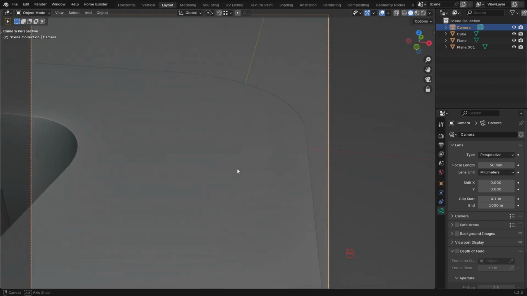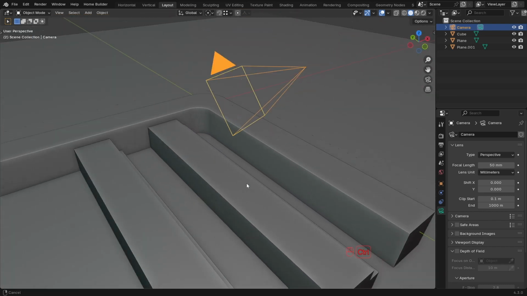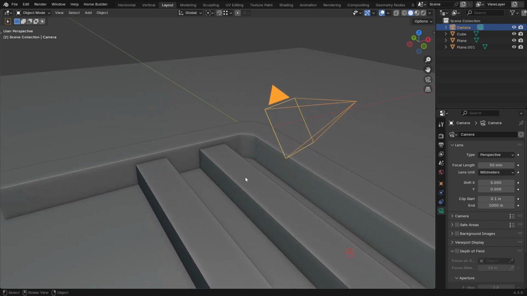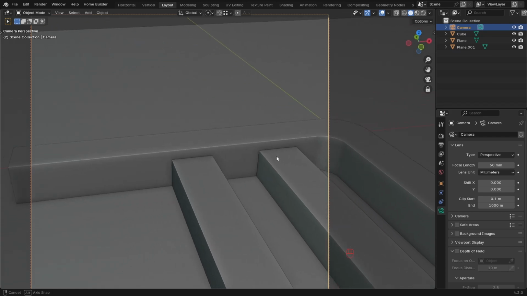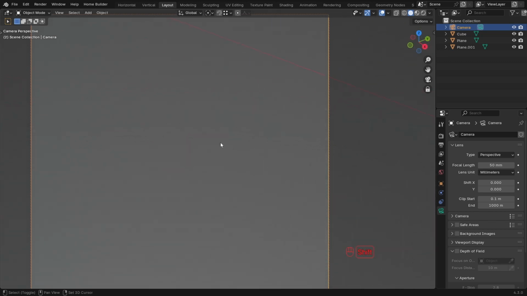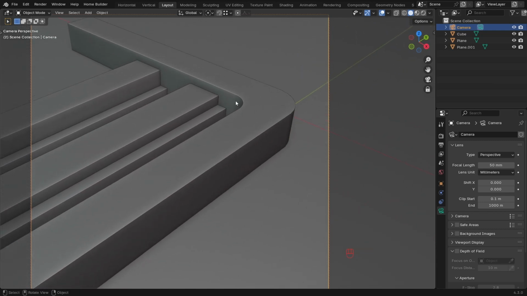You can do everything manually by hand, but I found a very interesting trick that saves time. I'm looking from this perspective and I want to capture it. For that, we can press Ctrl Alt and 0. In this case, the camera will be placed through the perspective that we are looking from, and then it is locked, and now we can fix it. You can rotate it how you want, but it is actually a square shape. So let's change it.